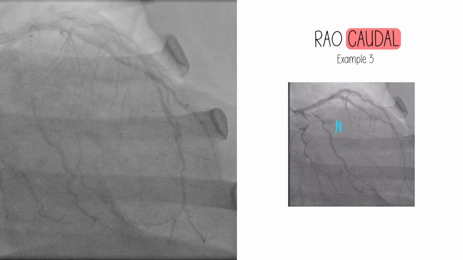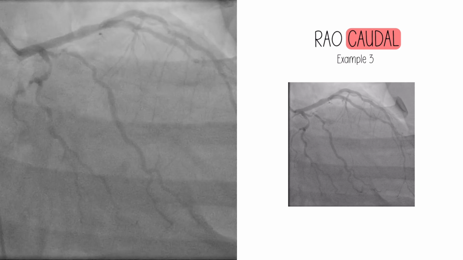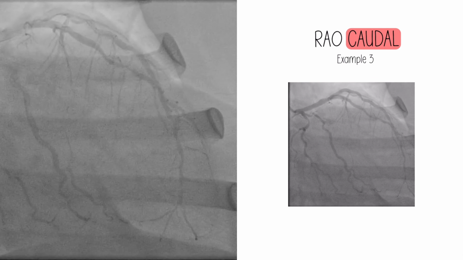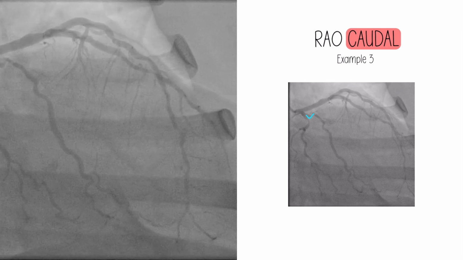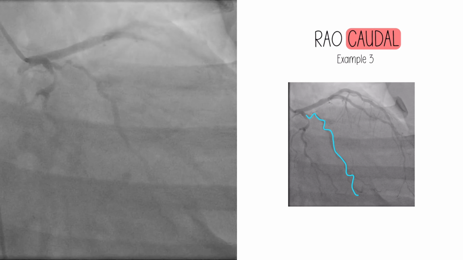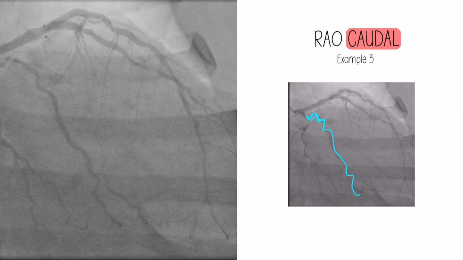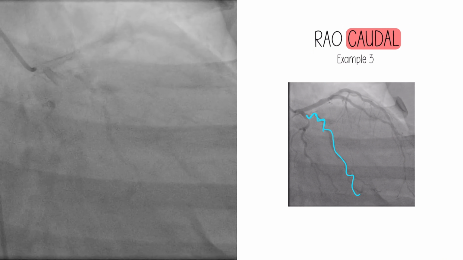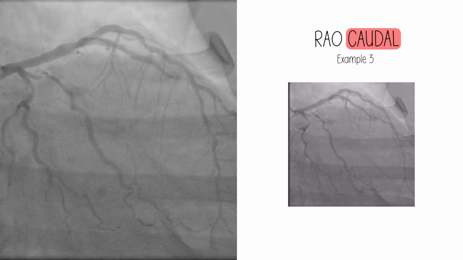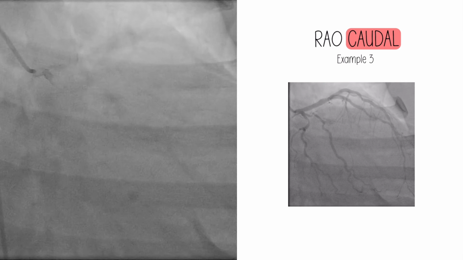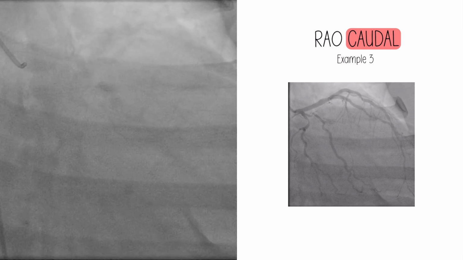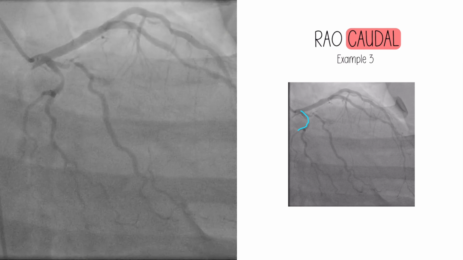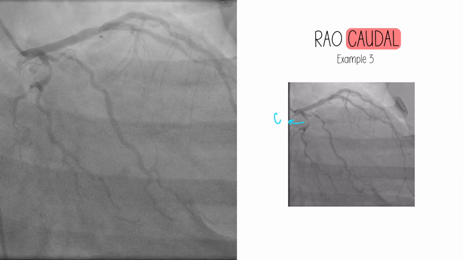Maybe blue will do well here? Yeah. All right, so very tortuous, right? That's where we call this lumpy bumpy, for lack of medical terms, like snake, curly-fry coronaries, which again makes anatomy a little hard to identify, because this is circ territory, of course, but really the actual circ is probably here. So I'll call this the circ.